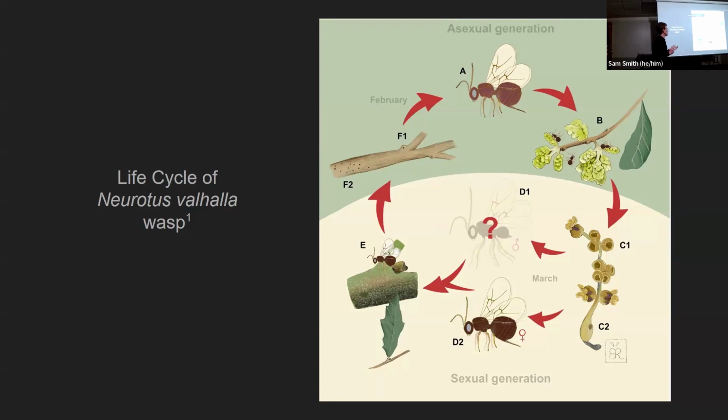One thing to note, as this shows, is that it's very uncommon that we encounter males. So there are a lot of question marks about how the reproduction actually occurs, and a lot of mysteries in general with their life cycle. But this general life cycle applies to the majority of our oak gall wasps. There are exceptions. There are quite a few species for which we don't know of any sexual generation, and we don't know whether that's because they only have an asexual life cycle, or we just haven't discovered the sexual generation yet. That's the outstanding question.